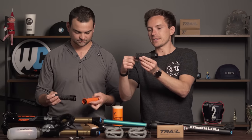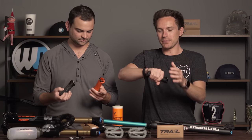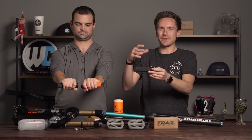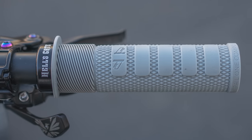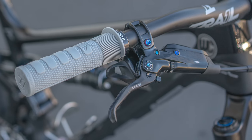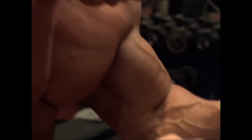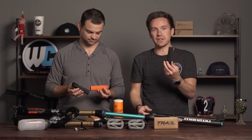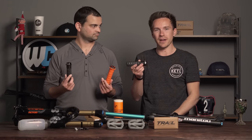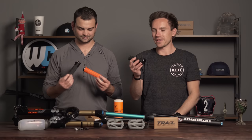There's a nub on the end so when you put your hand on it, you can immediately know where the end of the grip is and the inner part, making it easy for your brain to recognize without looking whether your hand is placed correctly. It's a good overall comfortable grip with arm-pump-reducing design. Three millimeter bolt with a lock-on collar, tapered core so you don't get any twist.